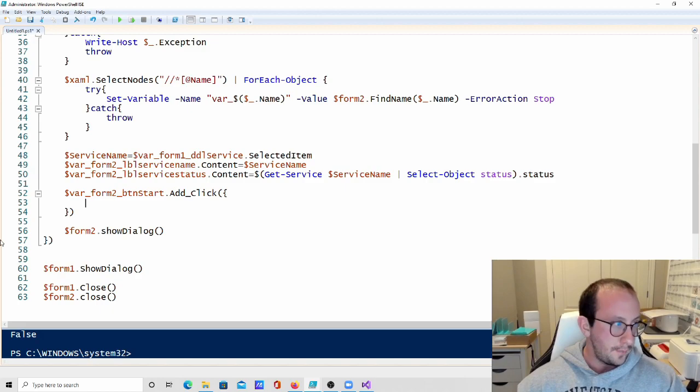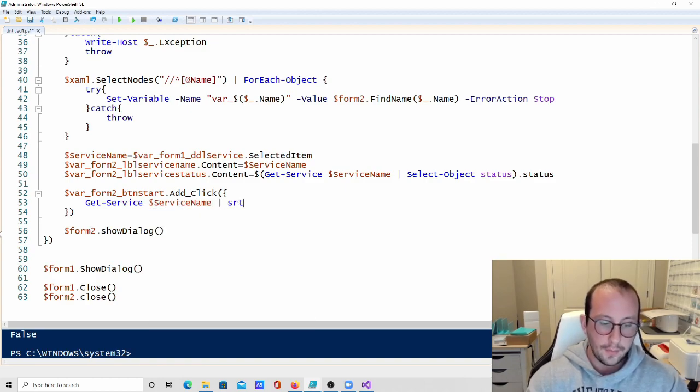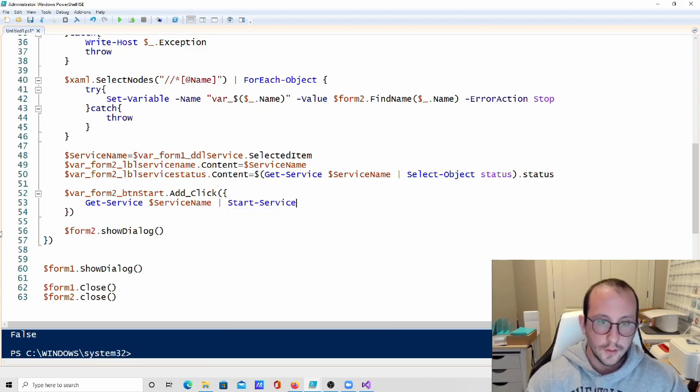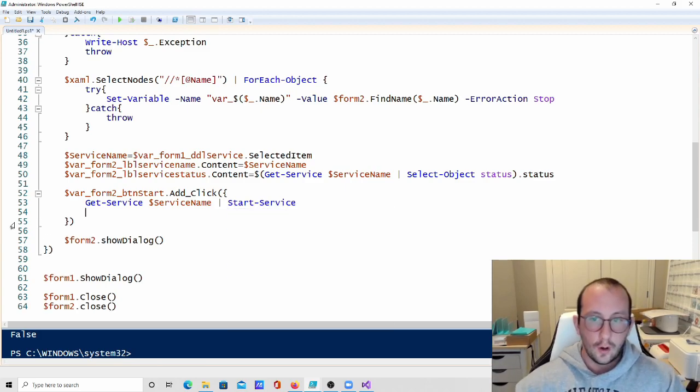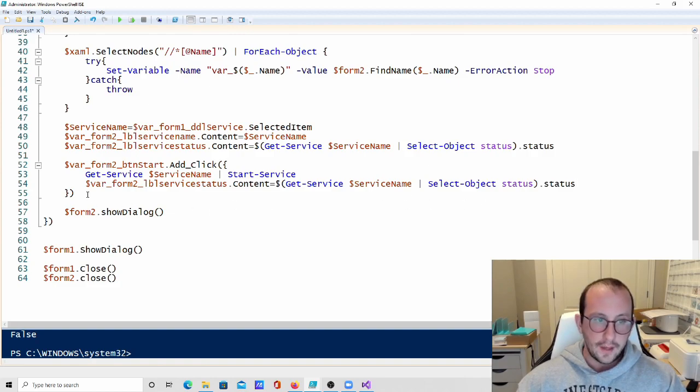And then for the btn start, all we're going to do is Get-Service name, and then we're going to pipe that to Start-Service. And then all we want to do is update that service status label after. So all I do is copy paste that, and then we just update the label altogether.